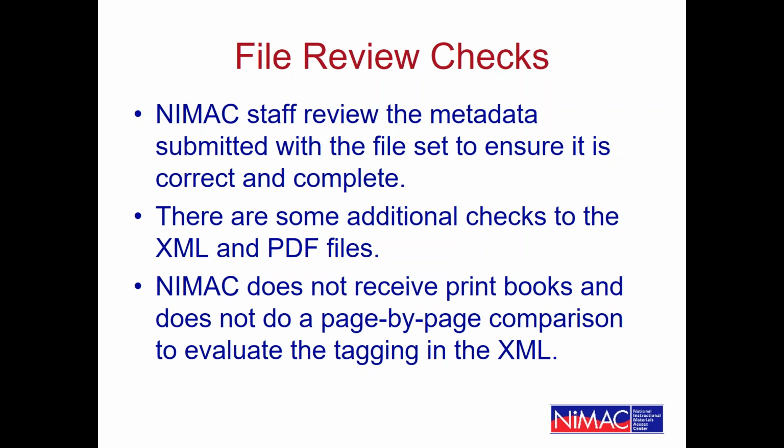So in terms of the manual review by staff, if you're familiar with NIMAS, there are several different components, and one of the most important things is that we want to make sure that the XML file looks like it matches the title page and copyright page PDF, and that the metadata match both of those. So we want to make sure that all of the components appear to be for the same textbook. And then there are some additional checks that we do, not just for the metadata, but there are a few basic checks in the XML that we look at.